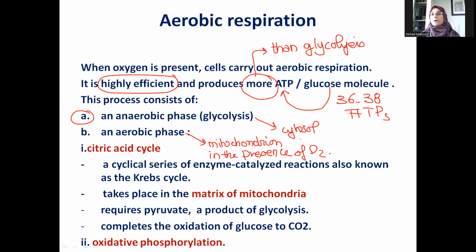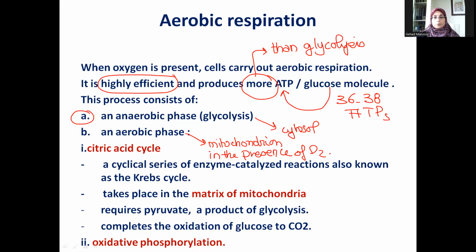So if you don't have oxygen that receives electrons at the end of the day to form a water molecule, then all the electron transport protein molecules on the inner mitochondrial membrane wouldn't be able to advance the electrons, and the electrons would not release the stored energy, and ATP would not form, and the whole process would stop.